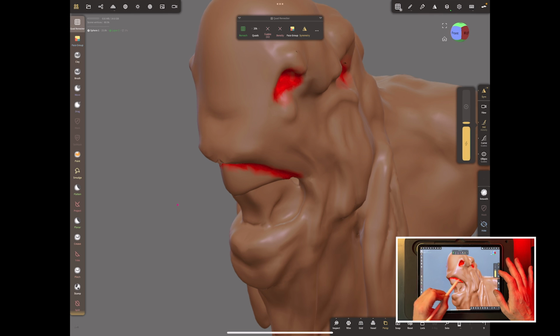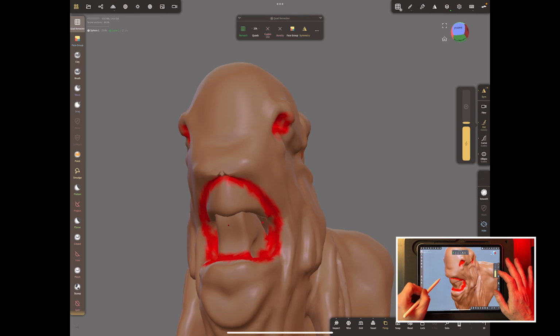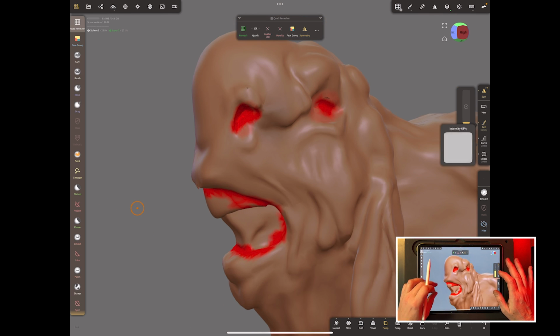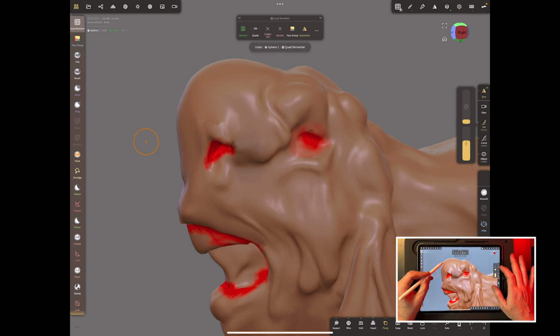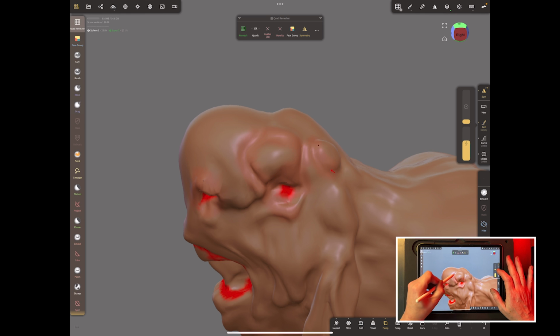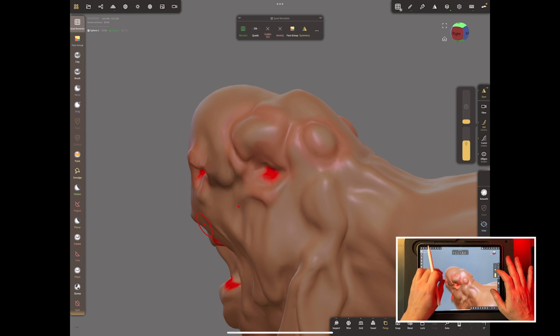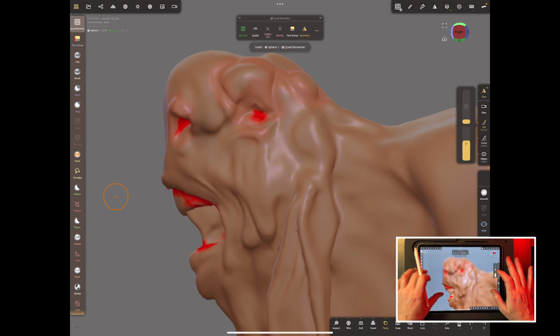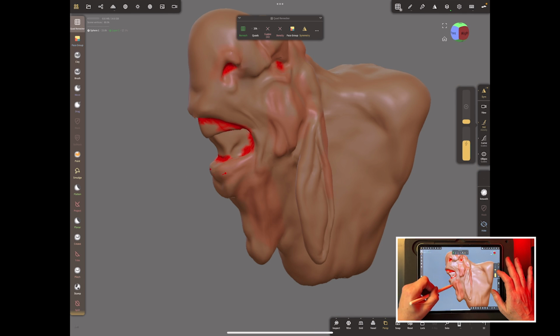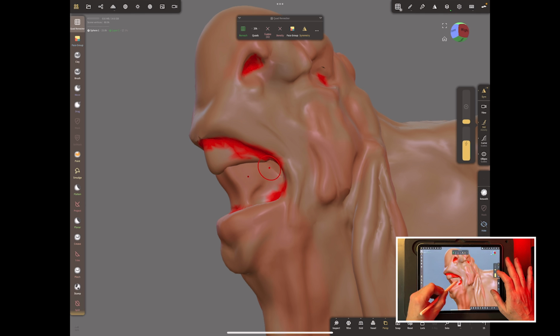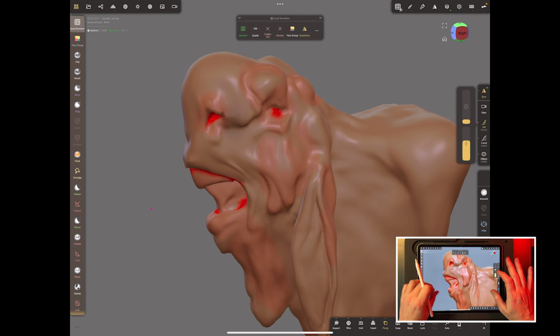I like the idea of it being good around the teeth and the mouth because it'll pick up some nice detail there. I'm going to knock that intensity back a bit. So make the brush a bit bigger so it's a bit more pink around the edges there. Come around the eye, and then I would like it a little bit pink around these areas. So this is very much a case of you just feeling what you want for your model, a bit more inside the ear, definitely these dangly bits want a bit more geometry there. Inside the mouth, probably a bit more. And let's see what that does for us.